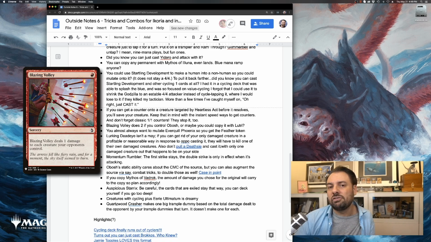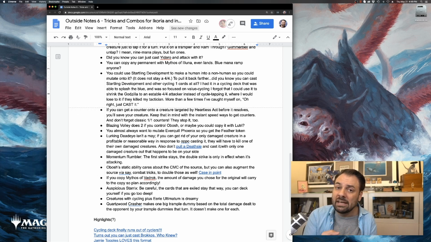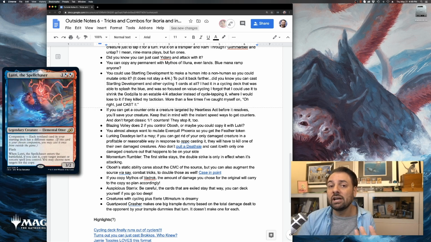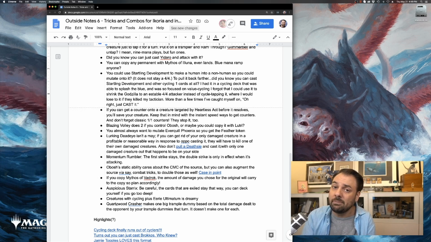Blazing Volley isn't a card that sees a lot of main deck play, but a couple of times when you may want to consider it is if you have Obosh, especially as your companion, because it turns it from doing 1 damage to each creature your opponent controls to 2, which is a huge difference. And similarly, if you have Lutri, you may want to run it because you can copy it for pretty cheap and get an additional damage. And doing 2 to your opponent's creatures can be a big game.